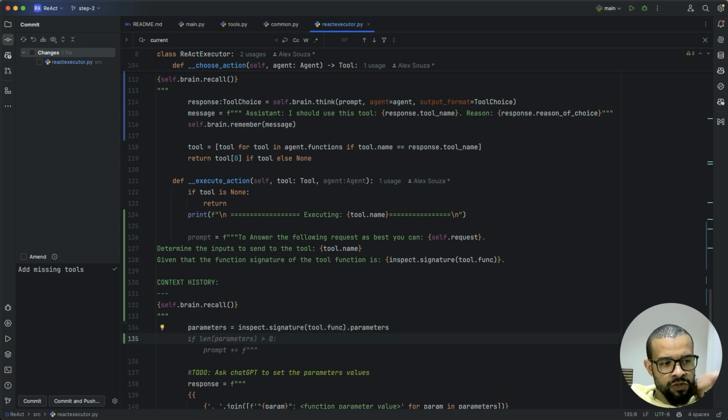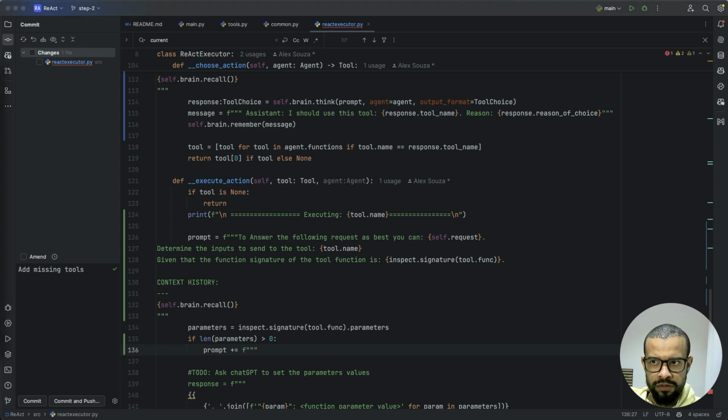sometimes some function will not have a parameter, for example, date of today. So let's check if the parameter count is bigger than 0. If it's bigger than 0, then you have to add the format that we had before. I have it here. Let me just set it again.